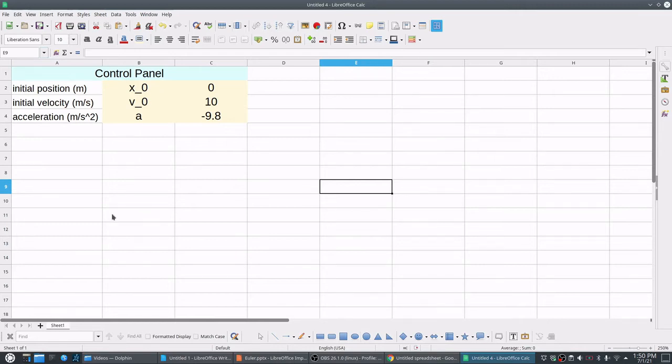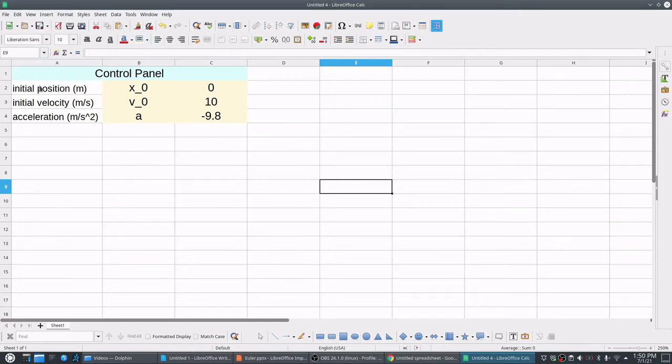fine with Excel. Notice that I've already built a control panel, and the reason I call this a control panel is because I've defined these parameters. In the middle column, they're listed, and the values that the spreadsheet uses to represent these are in the adjacent column. If you haven't watched the control panel video, you should probably go watch that and build the control panel, and then we can get started from this point.